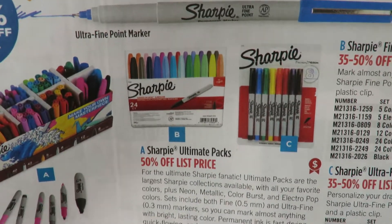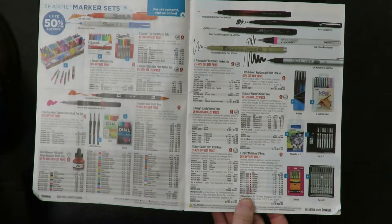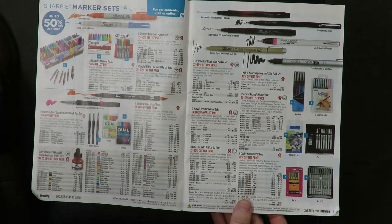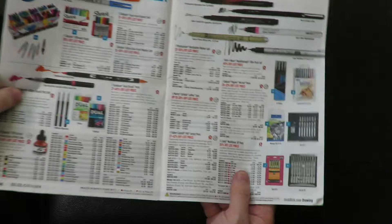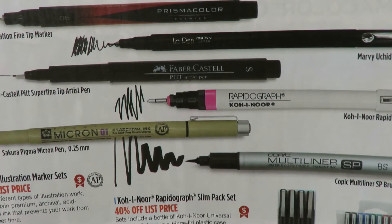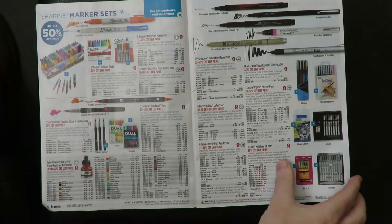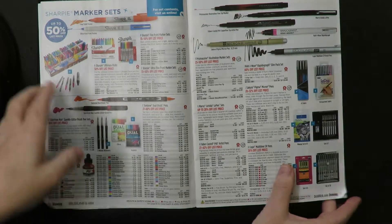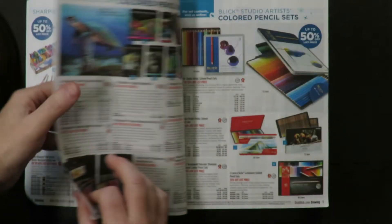Like Sharpies — despite the fact that they say they're permanent, the ink really isn't archival permanent. It's just permanent in the sense that if you write your name in your underwear and wash your laundry, the ink will stay. There's a whole bunch of different types of markers, including technical pens. There's some different black markers. All this stuff is pretty popular these days. Look at that big Sharpie set over there — that's like every color Sharpie makes. Who knew they made that many colors?